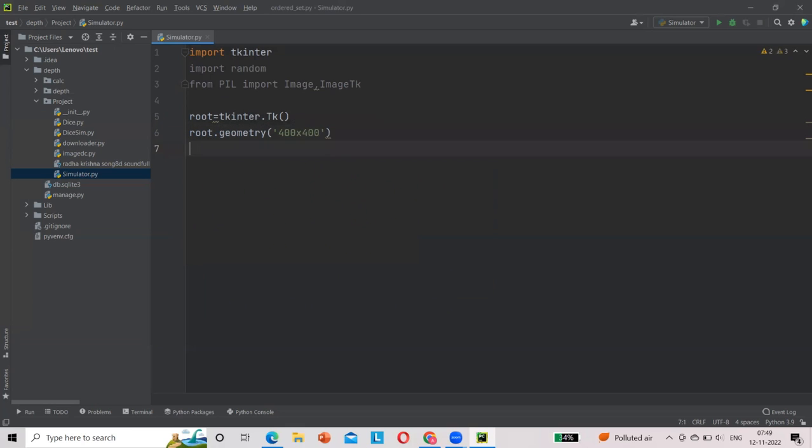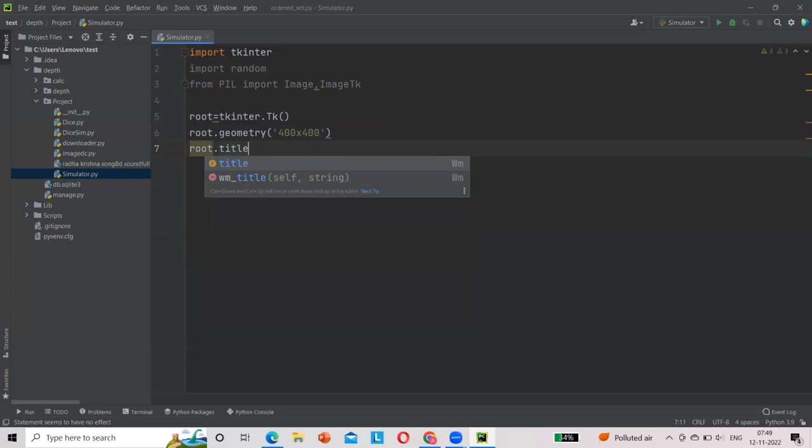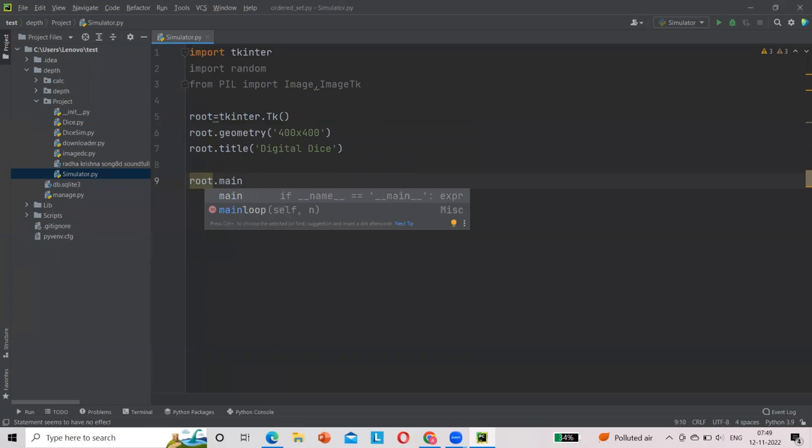Next, if I want to give the title, by using the title, for example, I want to write Digital Dice because we are creating it. Next, students, if you want to see the output of this code, then you write root dot mainloop, because if we want to run any GUI using Tkinter in Python, we need to write this. Okay, so let's run this program.